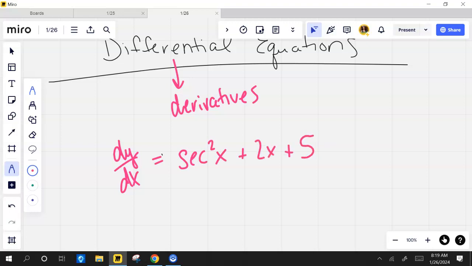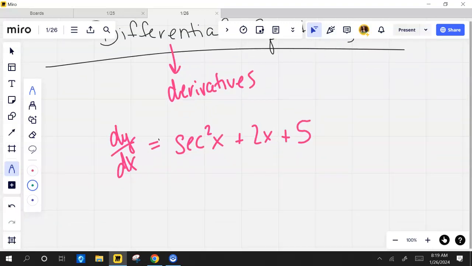This is where we're going to get into the indefinite integral a little bit more than what we did before. But all we're doing here is we've got this equation that's got a derivative already in it. In other words, the derivative has already been found. We're going to find what we call the solutions to this, and to do that, we're just going to solve it for y.